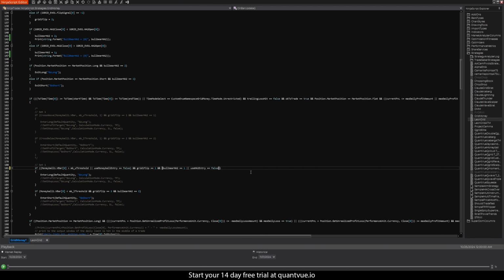All right, so now that's in there. Now it doesn't care if you have this set to false. If you don't want to use the HA2 entry, that would make this part true. So that would be negative logic. And then that would knock out this entire thing. And it wouldn't matter if the bull bear HA2 is bullish or bearish. If you have that set to false, it just does not care. All right, so that one's taken care of.